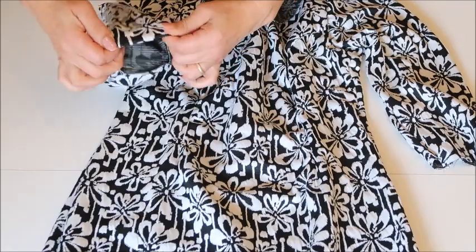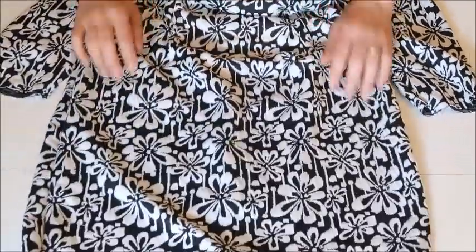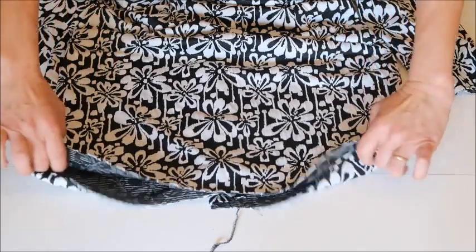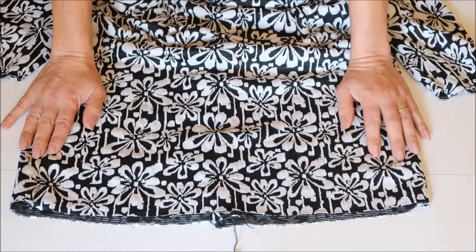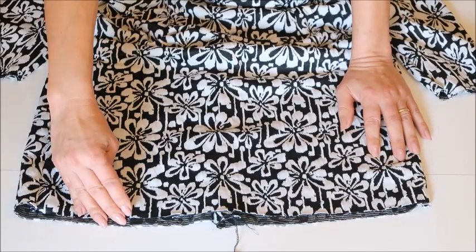I think I like it very much. You have a nice white hem. For the bottom, I had a problem because, as I already said, I had barely enough fabric, so I cut my patterns just as long as I could. But when I put it on now, it is just at the right length. And I don't want to have it any centimeter short, because then it's really too short to my taste.